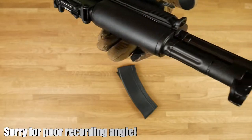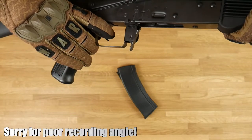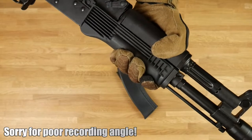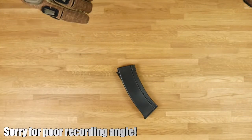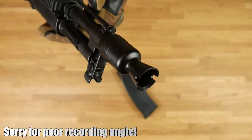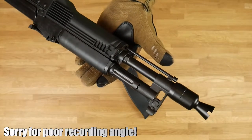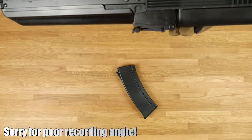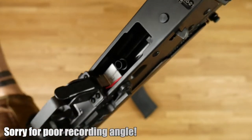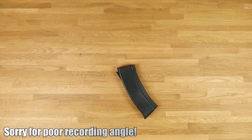Charging handle — so you can see the hop-up. Your selector switch: full auto and semi. It's very stiff and has a positive click, and I love it. Everything you see here is made out of steel. The trigger is made of zinc or aluminum; the stock is ABS plastic, also the front grip and the pistol grip. Overall it's an awesome replica. You have your unjamming cleaning rod, but I don't recommend using it on the inner barrel because you can scratch the barrel and destroy your replica — use a polymer one. Also you have your serial number; every replica gets a unique serial number.